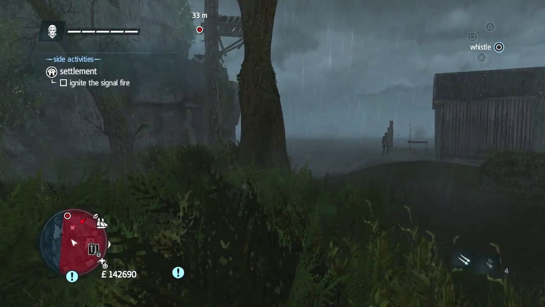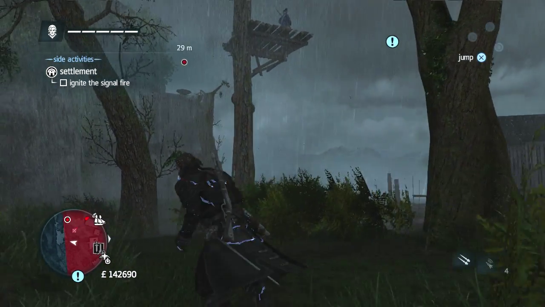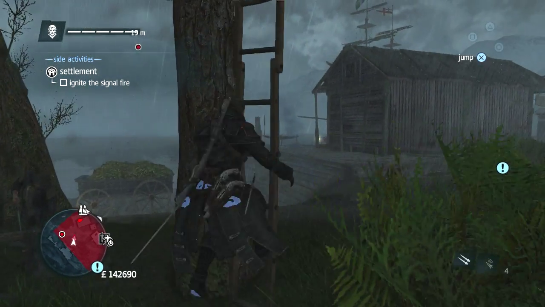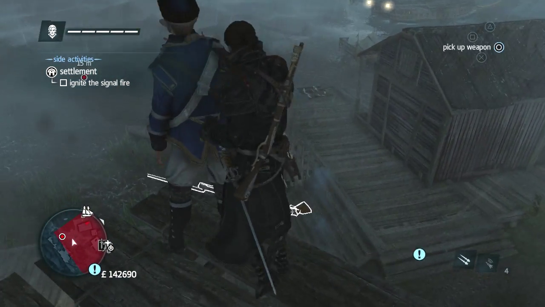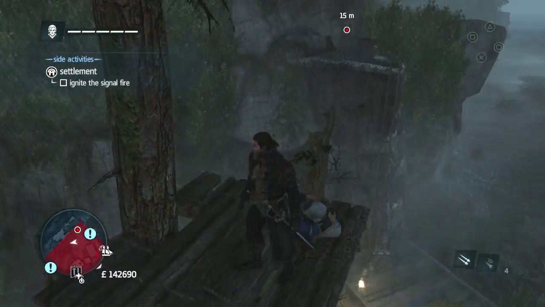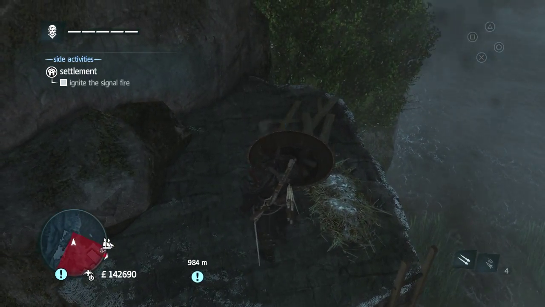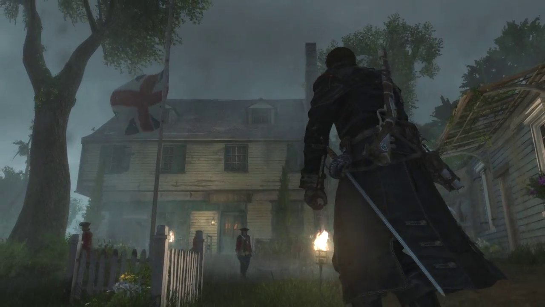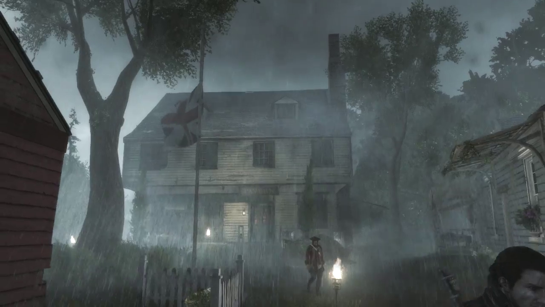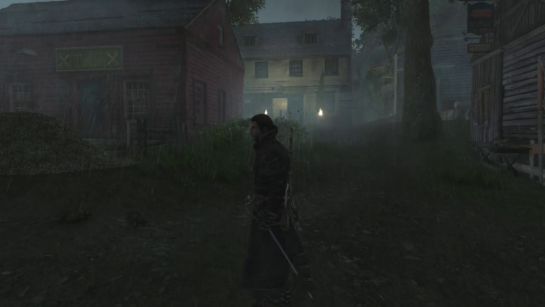I love the rain in this game. So cool. Is there a ladder behind him? How convenient. Don't turn around. There you go. Good guy. See? This is a good guy right here, man. Let's light the signal fire. And I believe this settlement is now ours. There's gonna be a crap ton of these red soldiers, these little red coats out here now, man.